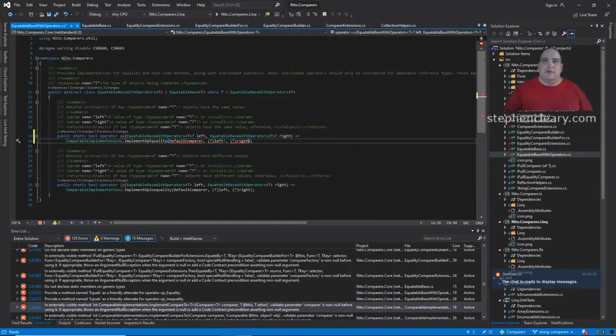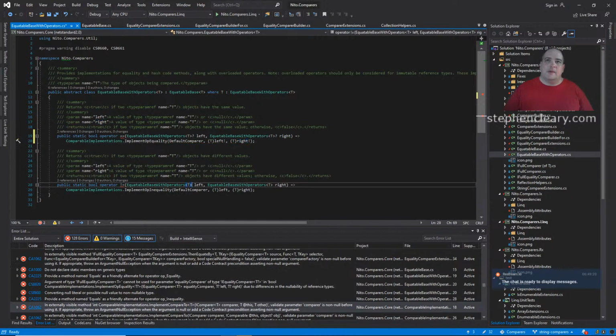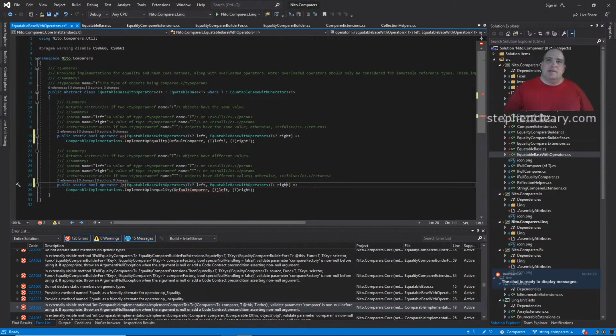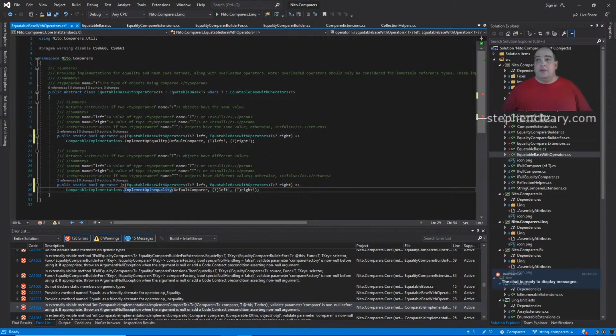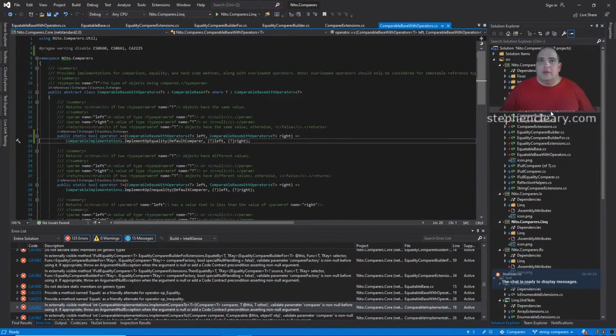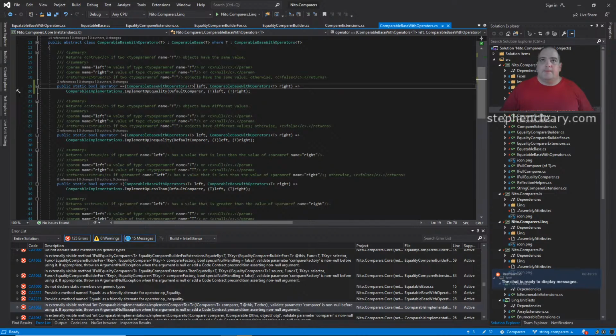I'm not sure if I did that right for the comparable ones. Again, this just seems kind of ridiculous. Because this thing can't be instrumented to take null. Equatable base, let me jump back over here. Yeah.